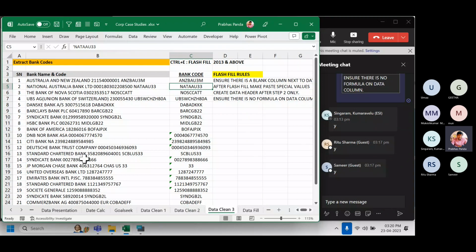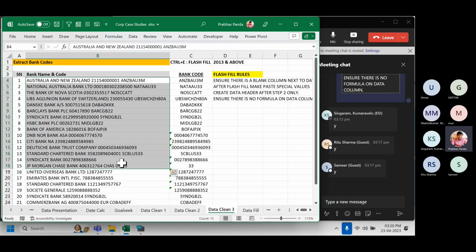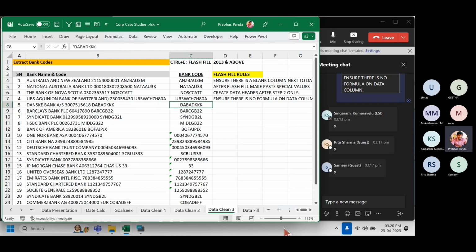Samir is saying, okay Ritu, thank you so much, you brought me the bank code. Could you please help me get the bank account numbers? What we were thinking of is, if the data is at the end, we could get it. What if the data is somewhere in the middle? You would have thought something about this. So let's go and check it out. If my bank account numbers are somewhere in the middle, is flash fill able to get it? Let's give it a try.